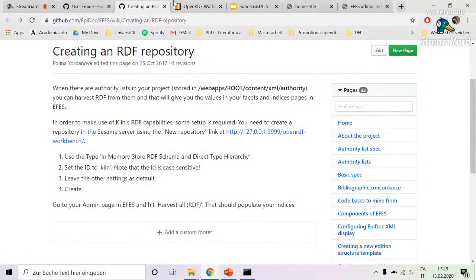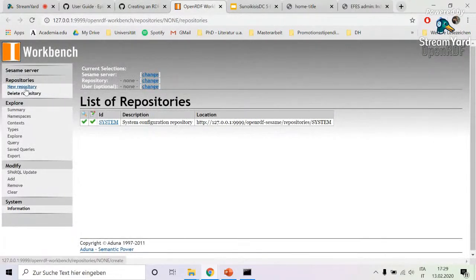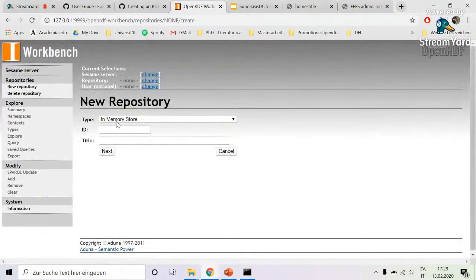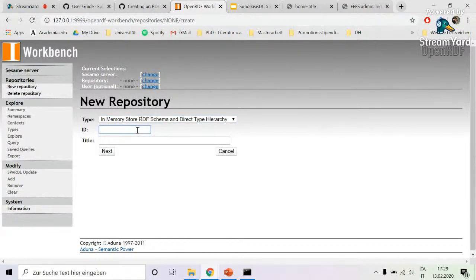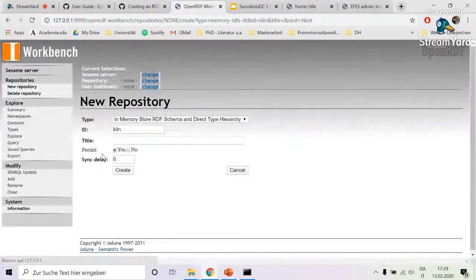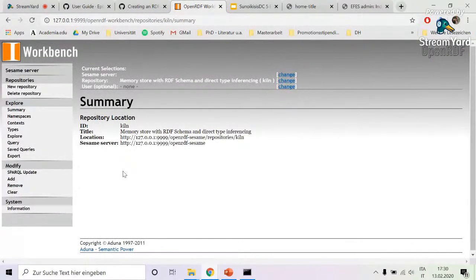So what do we do? We go to new repository, type ID, we will say Köln, and we go to next. We leave everything as default, and then we create it. So congrats, you just created an RDF repository. It's as easy as that.